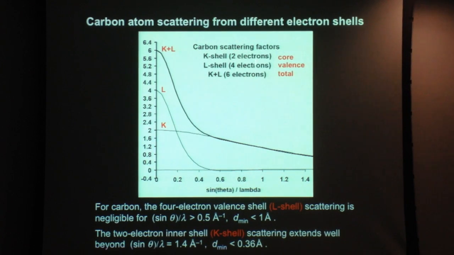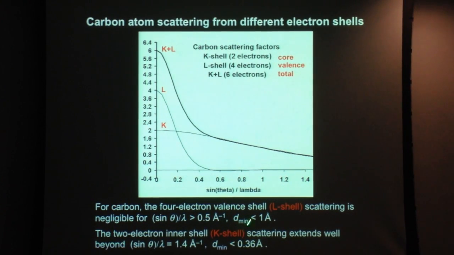The core electron stays pretty fixed. And those core electrons are the ones that are moving fastest, they have the highest kinetic energy, and the shortest, on average, orbital radius. So just some rough calculations here. When we do this plotting against sine theta over lambda, we don't actually have to measure the scattering angle. It's going to vary with wavelength, but if we do this ratio, then we've got essentially a normalized variable.